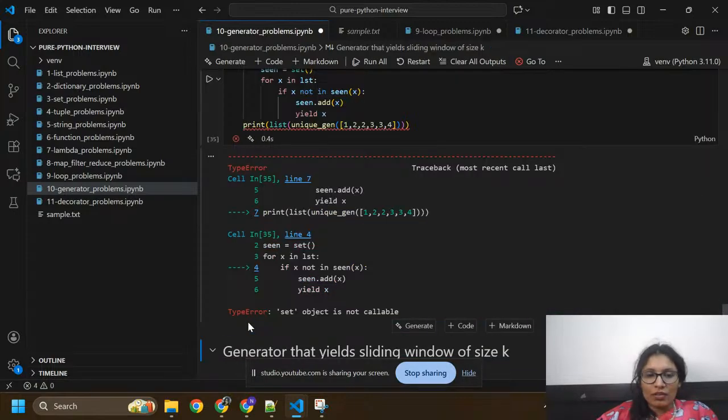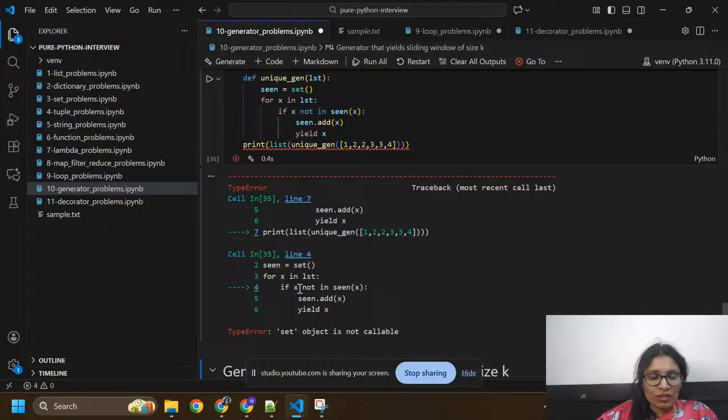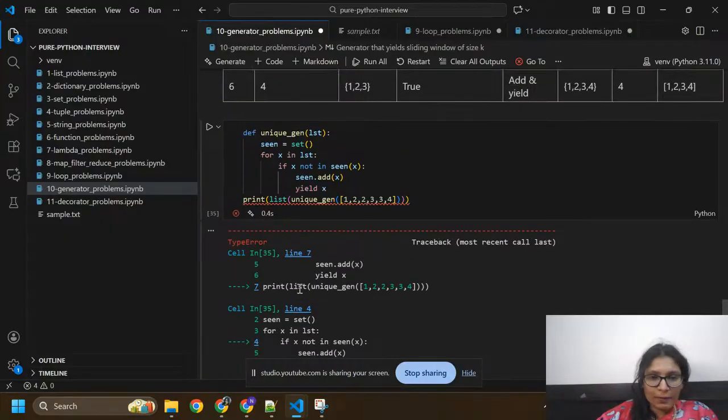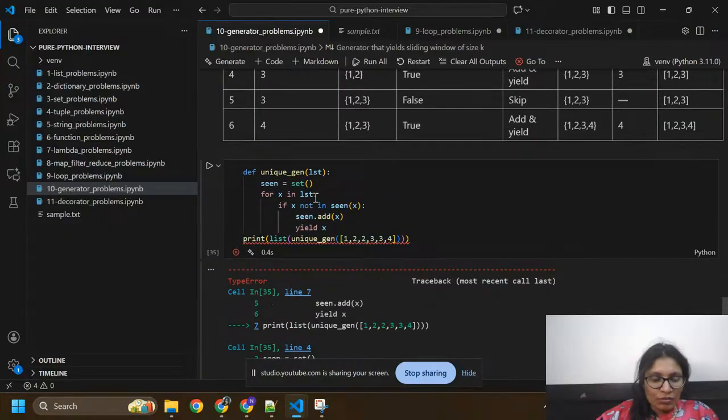Okay, so I got error, set object is not callable. Let me check. Seen equals to set, for loop for x in list. If x not in seen. Oh, I can't write like this.